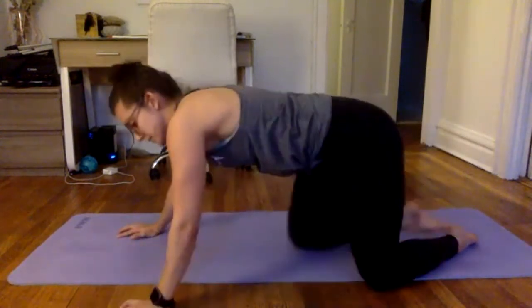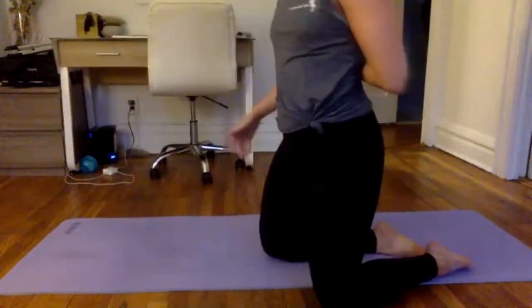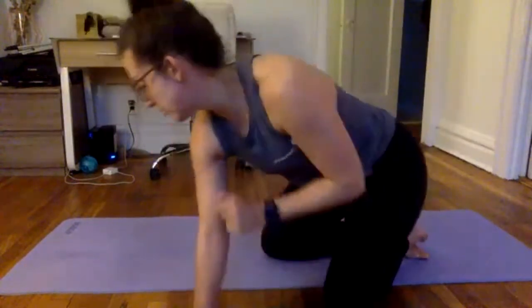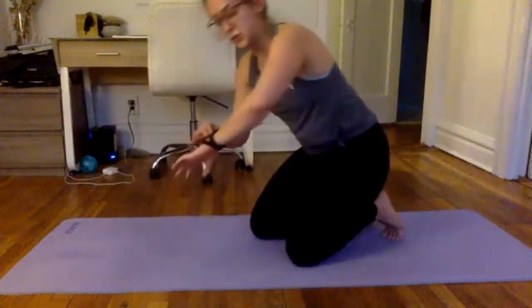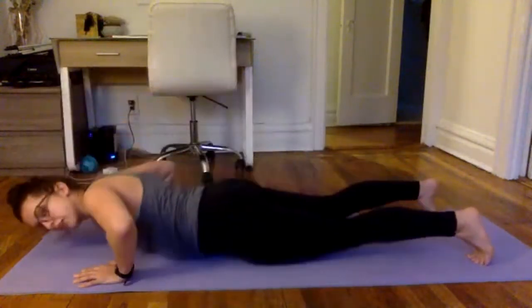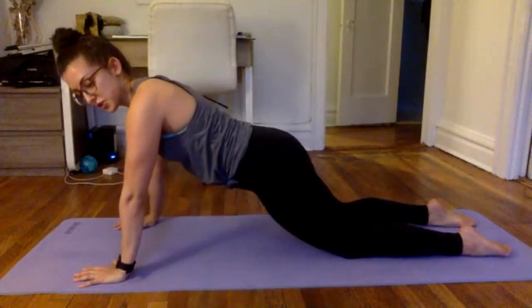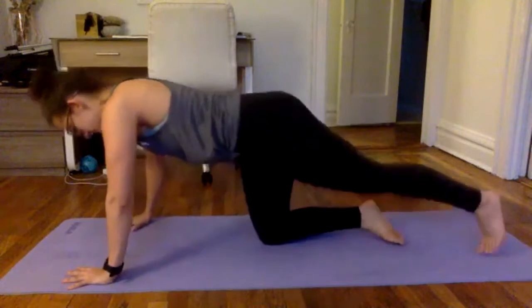Okay, let's do some arm stuff. So I mentioned training wheel moves. We're gonna move that idea into the upper body now that we flipped over. So I think you've done these with me before where we do half and half push-ups, as I call them. So what we've been doing is we come down on our toes, right? That's the easy part. And then up on our knees, which is usually the difficult part, right? Today we're gonna reverse that and see what happens.